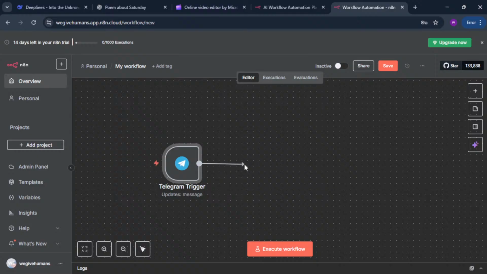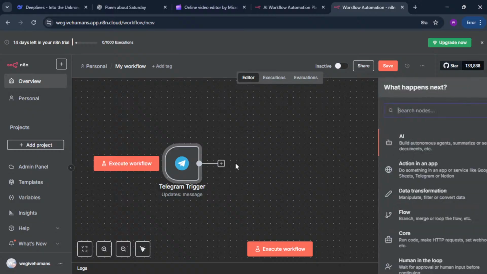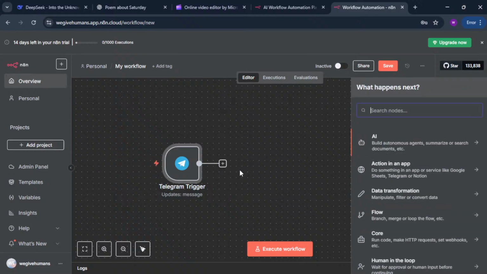When you send my Telegram bot a message, I want the text that you receive to be an automated text, and I can achieve that on n8n. So what should happen when people send a message to my bot?